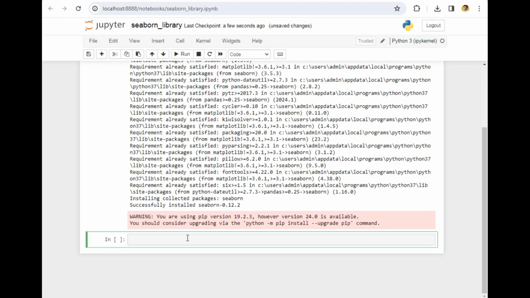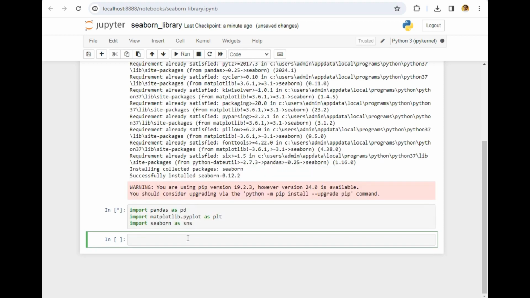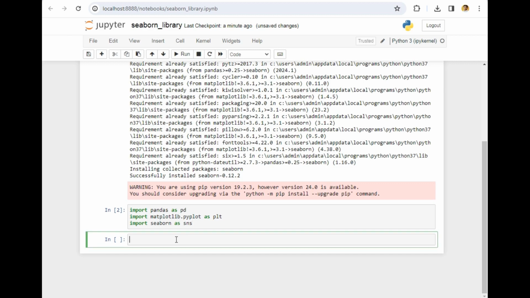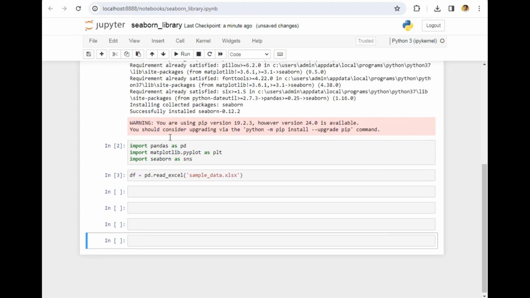Now let's import basic packages. Let's run the cell, and I hope there is no error, and we have got no error. Now let's import the dataset. So for that I simply write df dot. Let's create some feature also. So we simply click here, enter.